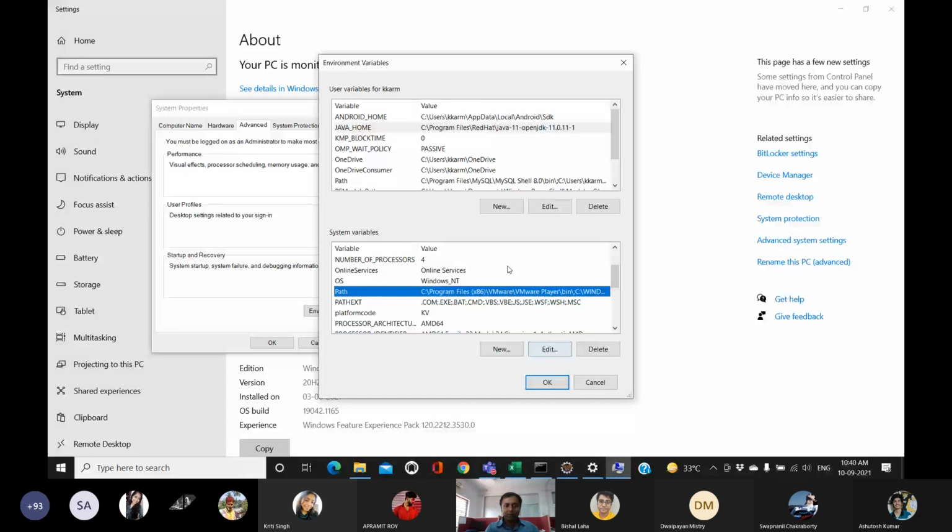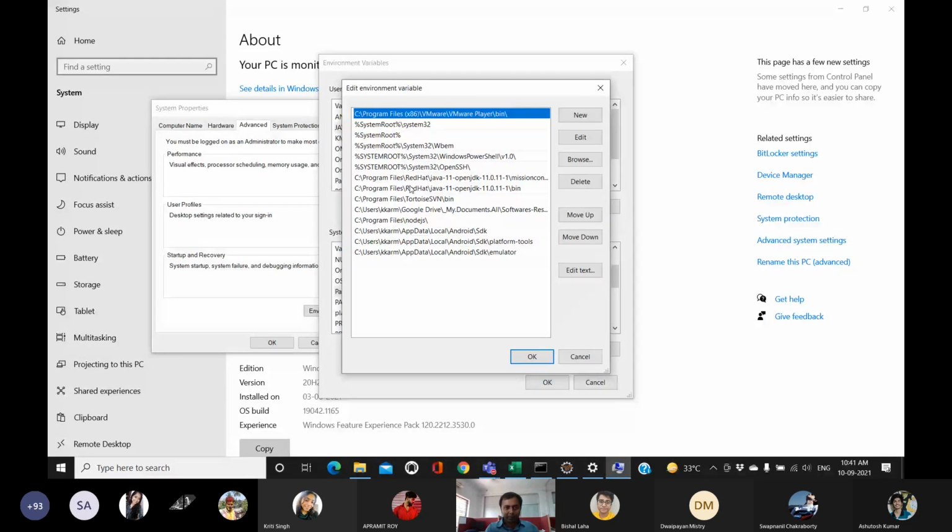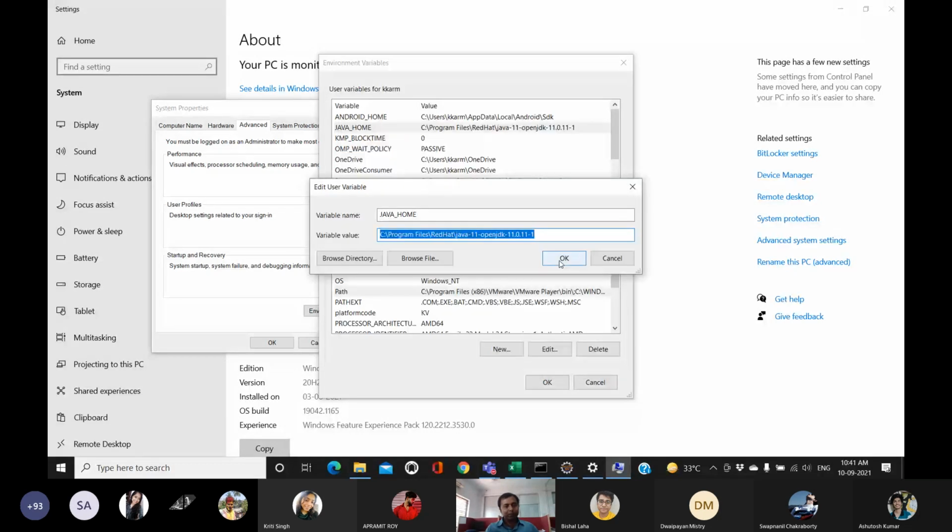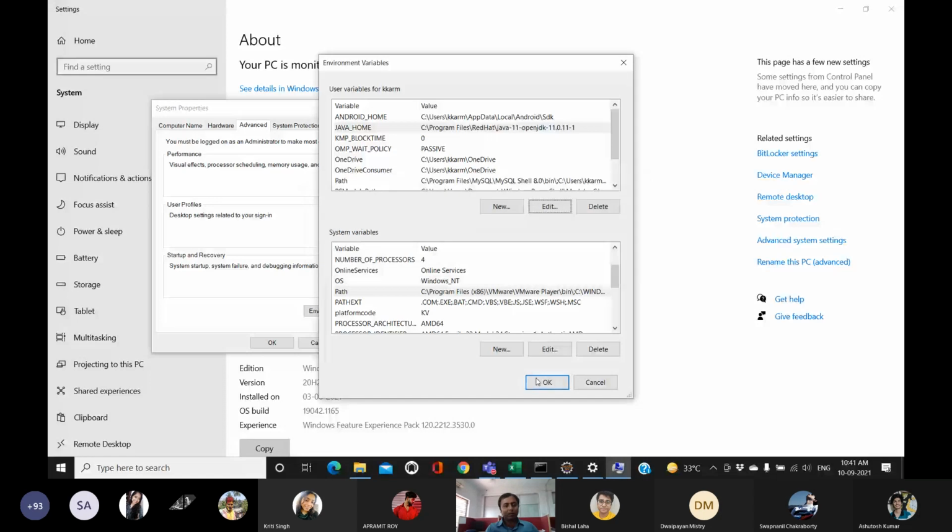I can show you again that in the path variable it's up to the bin directory. We are mentioning up to the bin directory because the system should find this executable file as a command when I'm trying to run it from the terminal. If I don't include up to bin, then obviously the system will not find that utility. So I have to add up to bin in path and up to the parent or root directory in JAVA_HOME. So that's all about configuration.